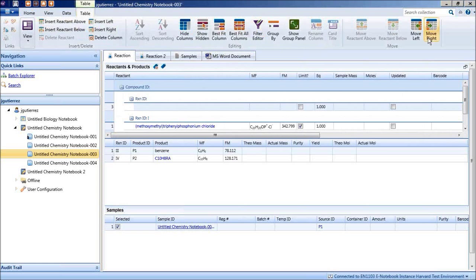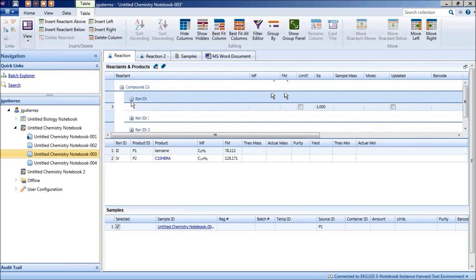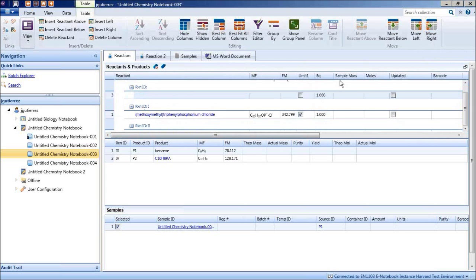And let's see, what else do we have over here? You have the capability to move columns from left to right manually. It is easier right now to move things around, and it's not fixed to your experiments.